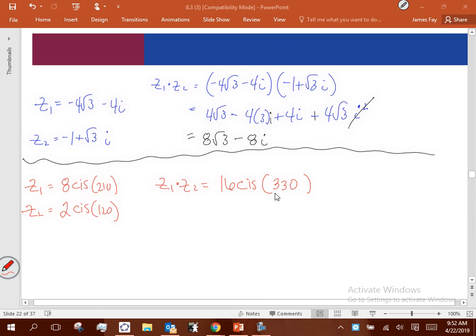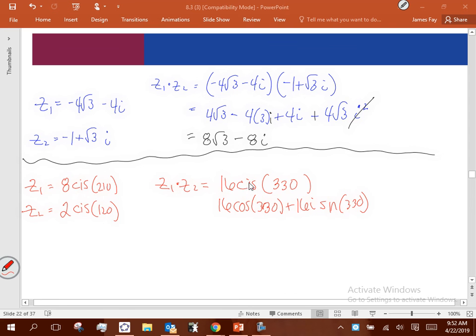Does that make sense? Now, if I do want it in rectangular, because a lot of times, if they ask me to multiply two complex numbers, they'll give them to me in rectangular form, a plus bi. I will convert them to polar to do the math, but then I'll present my answer in rectangular again. Does that make sense? So this is going to be actually 16 times cosine of 330 plus 16i sine of 330. That's r cis of 330, and I just multiplied it out.